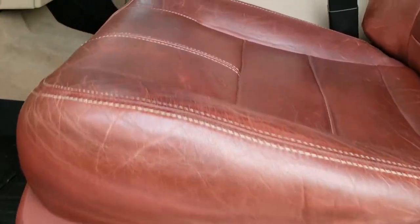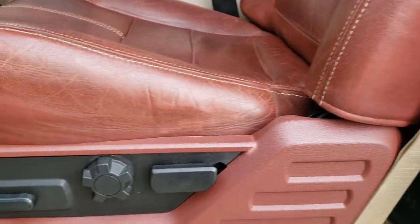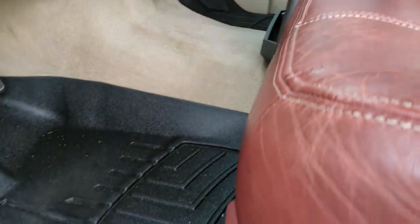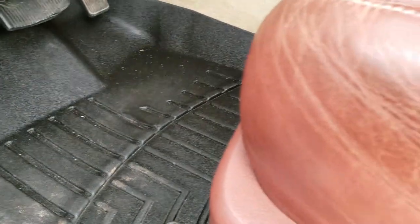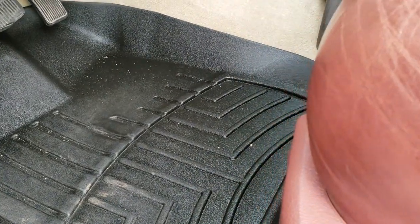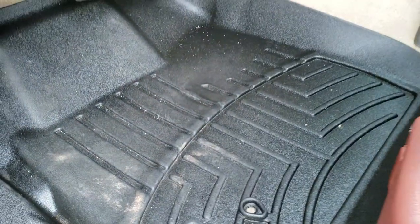Inside, the King Ranch package gives you the dark brown leather interior. Really like these King Ranch seats — they get a lot of character to them over time with different wear patterns. You get a King Ranch and it's never going to be the same as another King Ranch that you see. But there are no rips or tears in the seats — really nice. It has factory floor mats underneath the WeatherTechs.